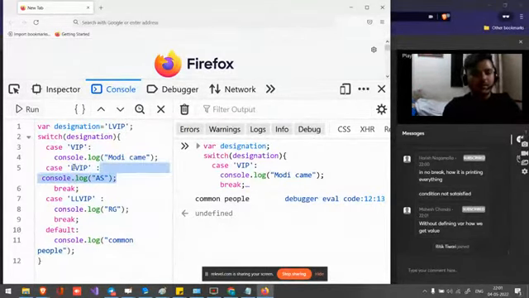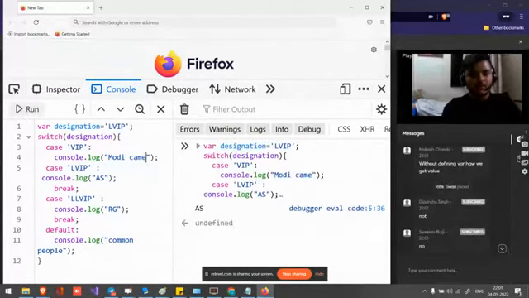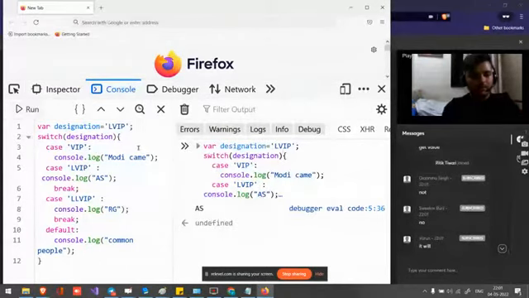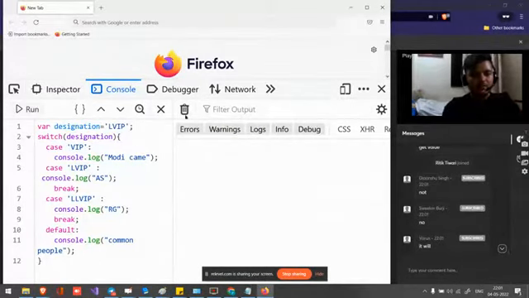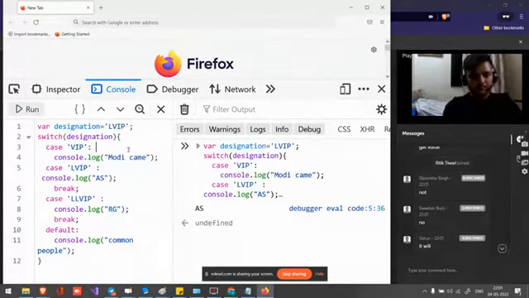But whether it will print this value or not, let's check this. Let me refresh the page. Let's check this now. It's not printing the thing. Why? Can anybody tell me? Let's check another way.